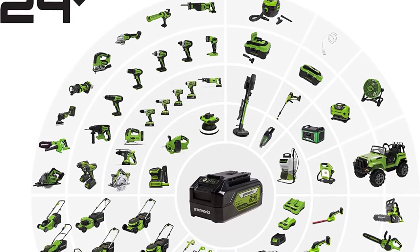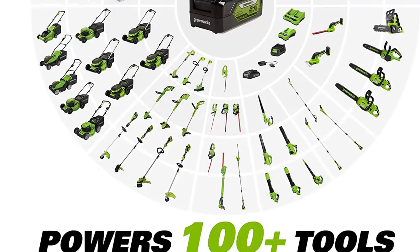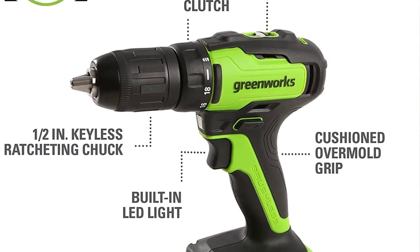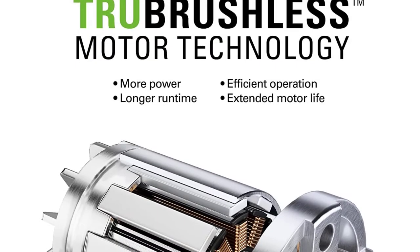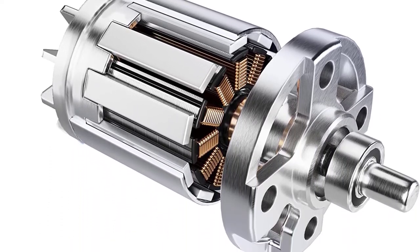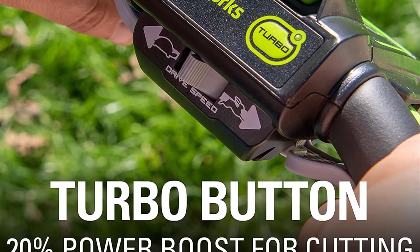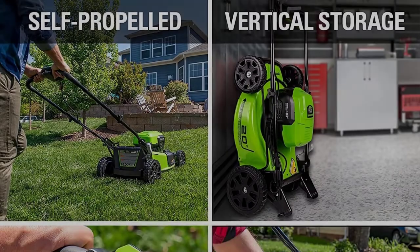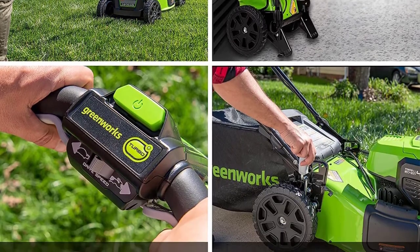At number three: the Greenworks self-propelled mower. For many years I used a professional-grade Honda gas mower to cut my own grass — that is until now. The Greenworks 48V 20-inch brushless self-propelled mower has really changed my outlook about the true capabilities of cordless mowers. This model features a steel mowing deck, solid construction, and great battery life. The batteries are included along with a cordless drill for the same price as just the mower. Everything about the mower is simple to use, from the incredible one-lever height adjustment system to the drive controls on the handlebar.